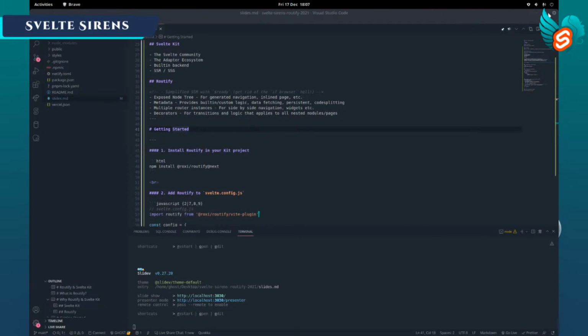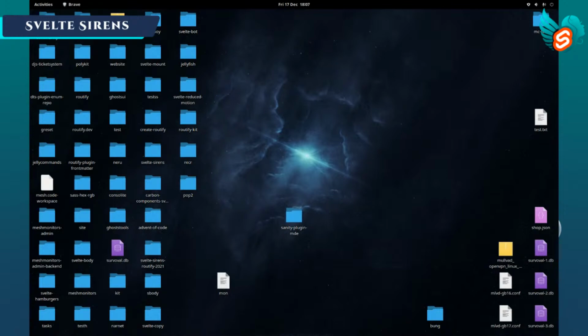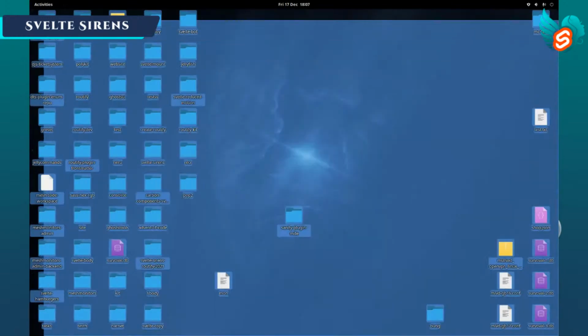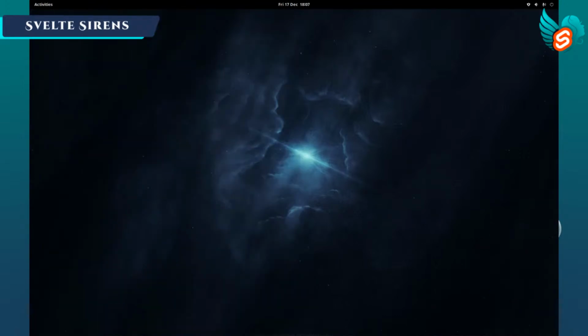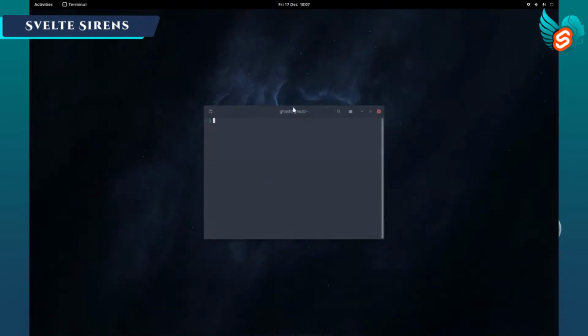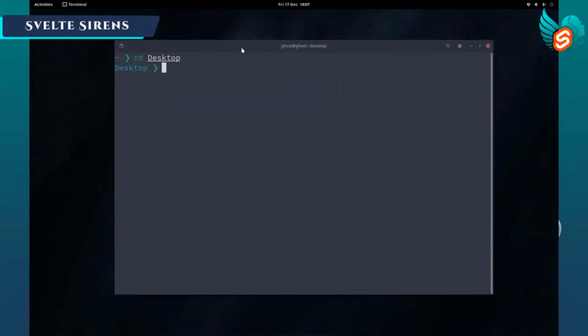So let me show you how to get started. Just get rid of all of this. You want to pull up a terminal and go to your desktop, font bigger, and you want to run npm init routify. This is our CLI.